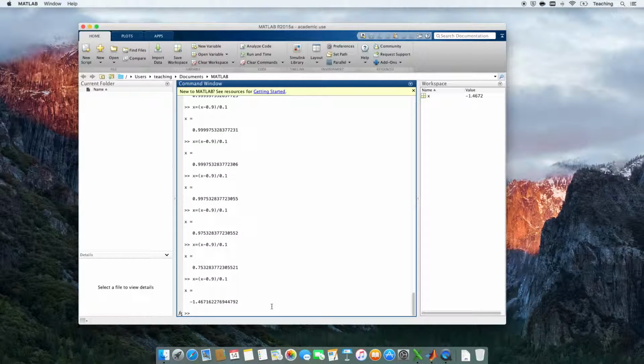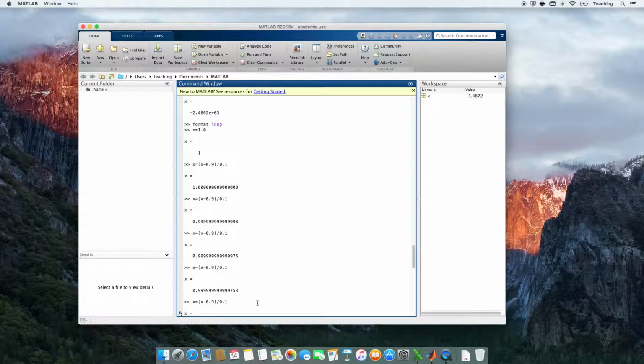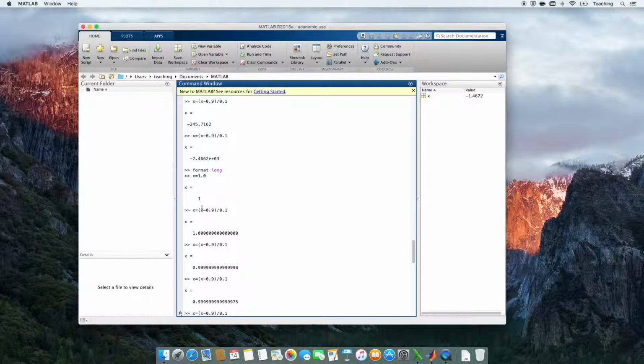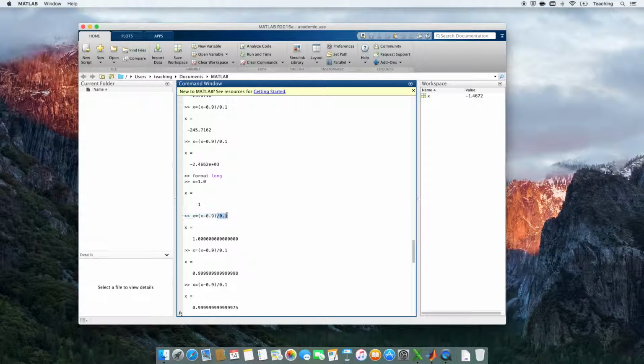But why is this happening? It's because of the way in which numbers are stored inside any computer. Actually, when this first calculation has been done here, MATLAB has stored the result of this expression, where I'm dividing one floating point number by another floating point number. It stored it in a 64-bit double precision number, except that that number is represented in binary. But when it's displayed on the screen, it's displayed in decimal. So that number displayed on the screen has been converted from the internal representation.